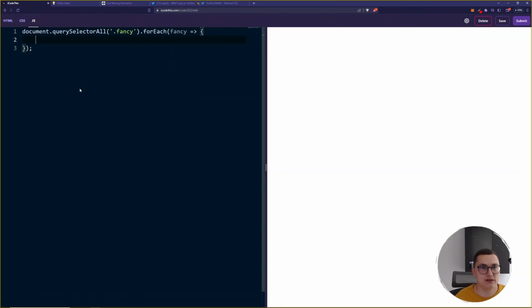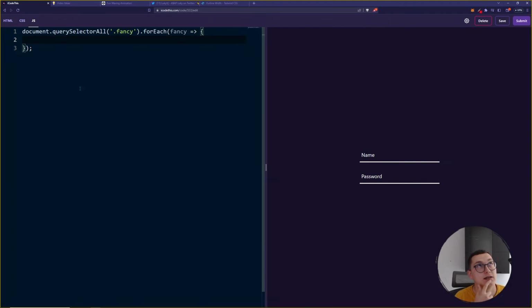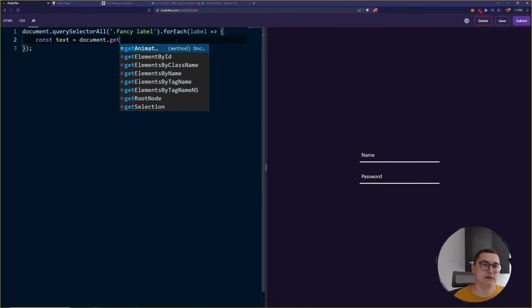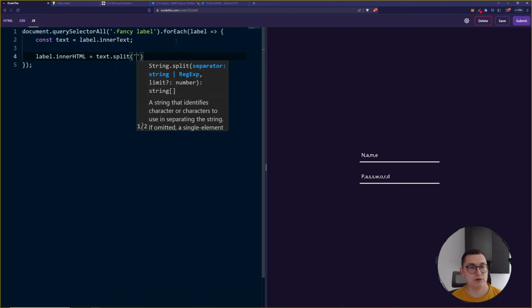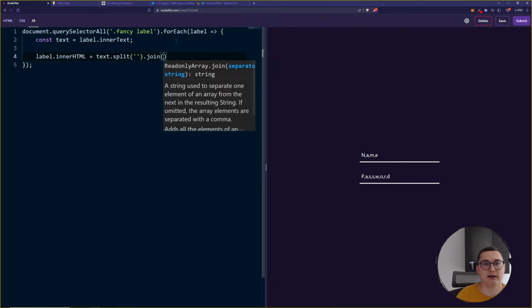element, we need to, let's see. So actually, we need just the label. So the label inside the fancy label, we want to get its inner text, label.innerText, and we want to break it and set it back as an inner HTML. It'll be text.split, and we want to split it and join it back.